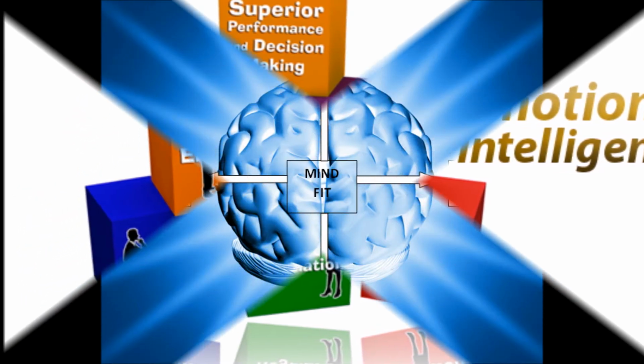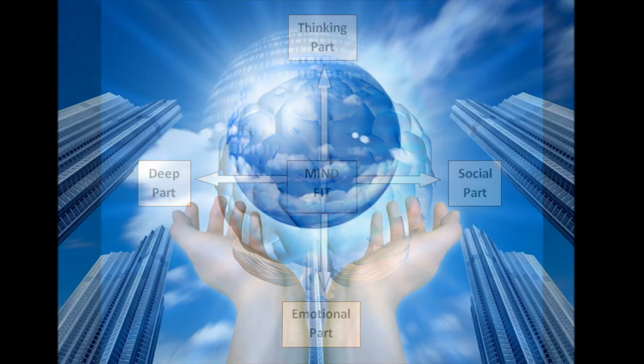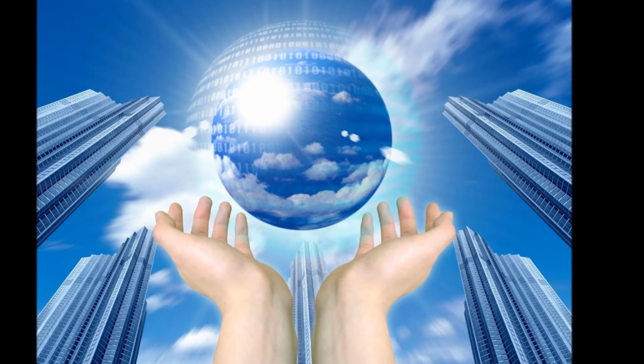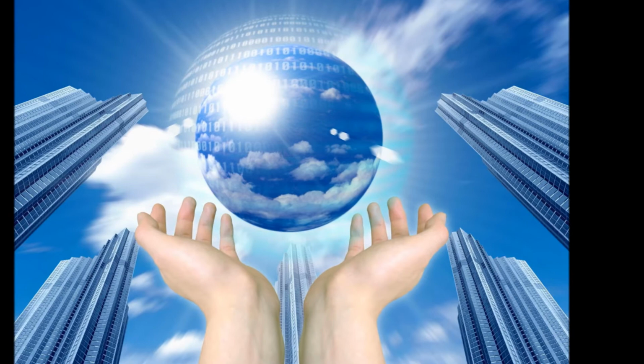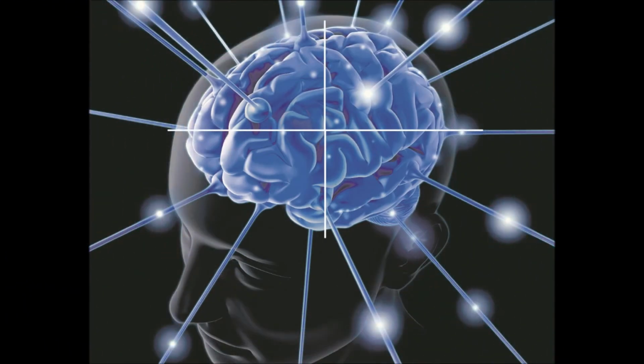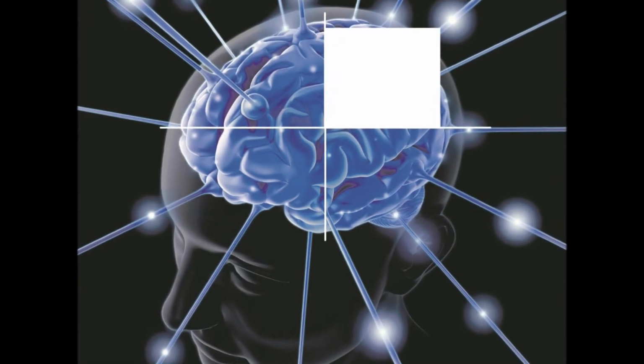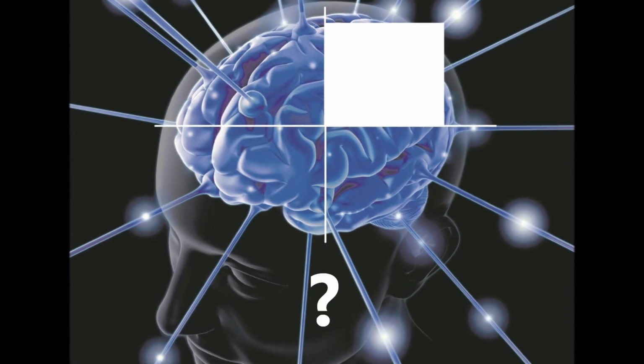To develop mind fitness, you need to use all 4 components and learn to use these 4 components effectively to develop your mind. We want people to perform to their best ability, to strive and achieve great things. To do this, we will have to use the entire brain power. If one of the 4 elements of our brain was to stop working, what do you think would happen to the other components of our brain?